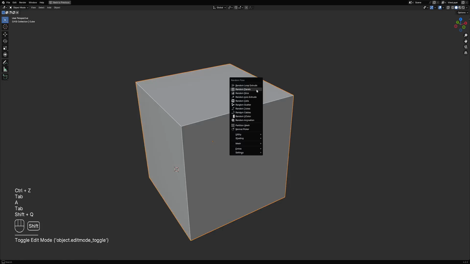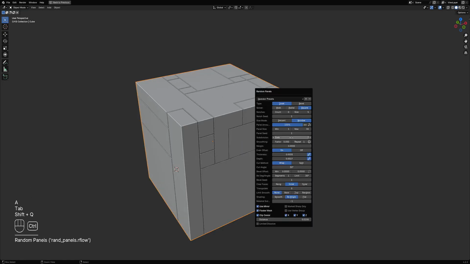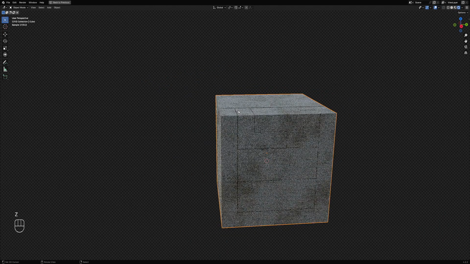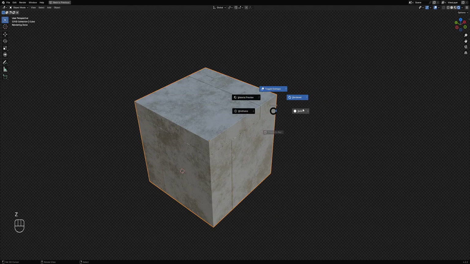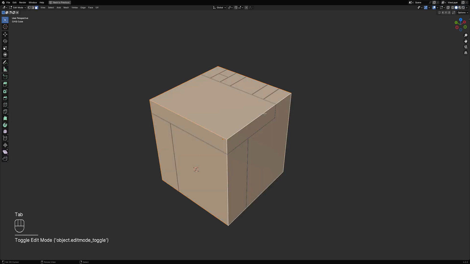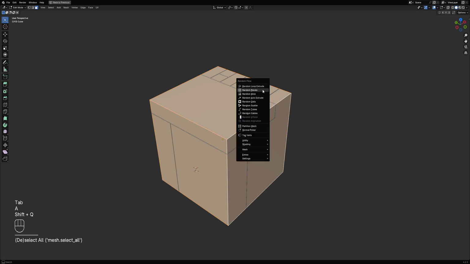Oops. We have to select all the faces. There we go. So if you're dealing with a large object like a spaceship maybe, and it has too much resolution, don't select everything and use the random panels. It will probably freeze Blender because this cannot operate on really high selection.